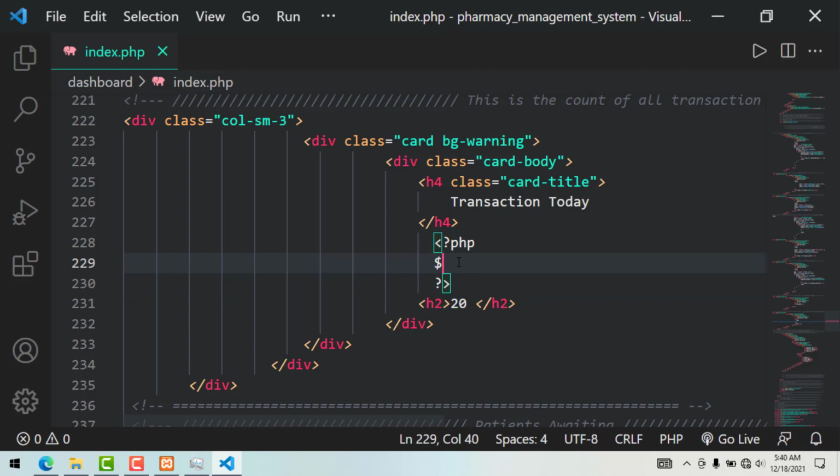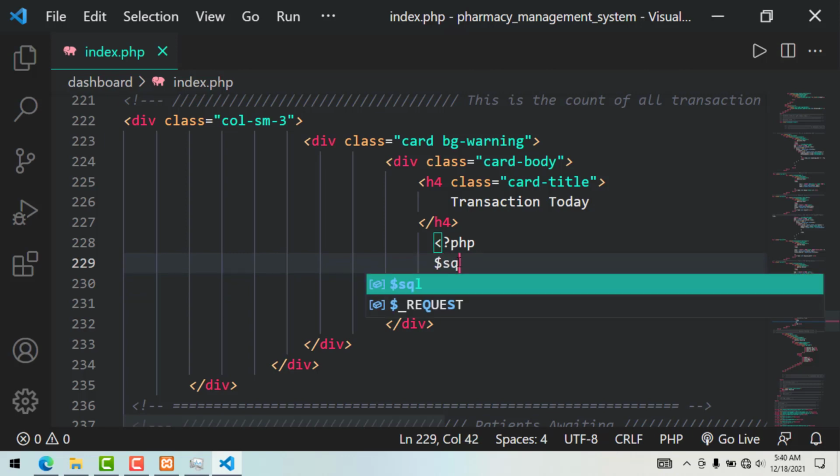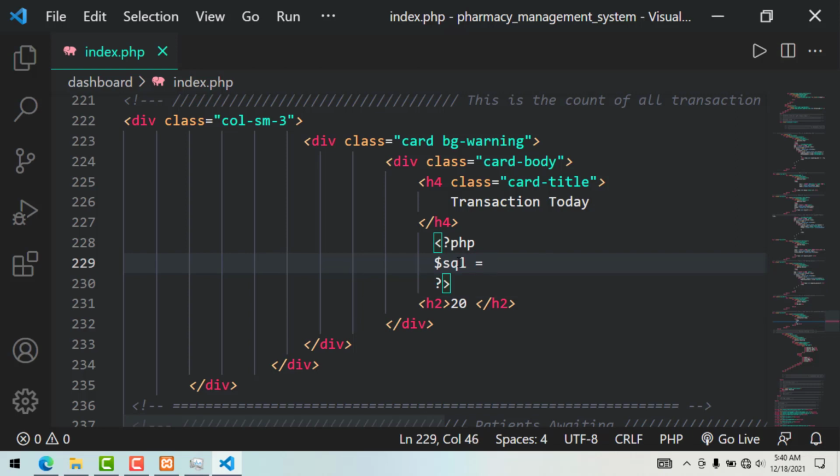So variable SQL is equals to select statement. So we select, and here we are selecting all from sales, and it will have a condition, and it will be where the sales date.